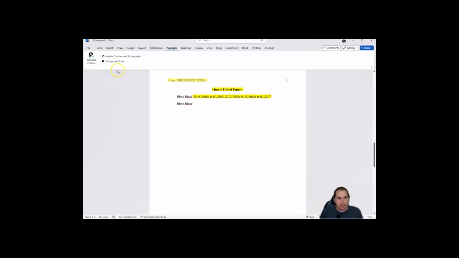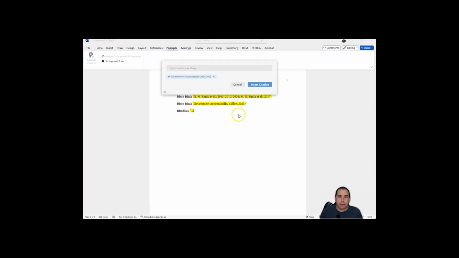So in APA, the first use, depending on the organization, you may or may not have a complete citation. So for instance, the GAO, in subsequent citations, since this isn't really a common acronym, you shouldn't just write GAO. You'll need to add the brackets yourself and then change it later in all the other ones. This is kind of one of those annoying nuances because you'll have to do this manually. Same thing for other common ones.